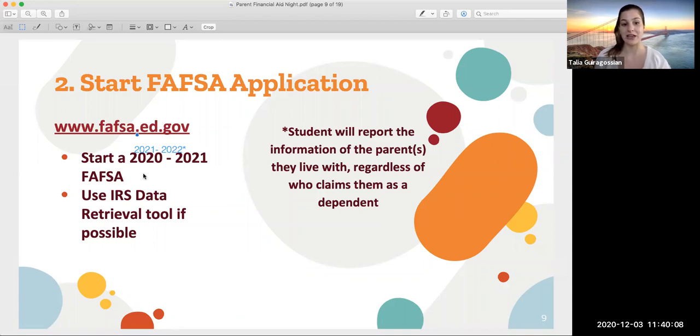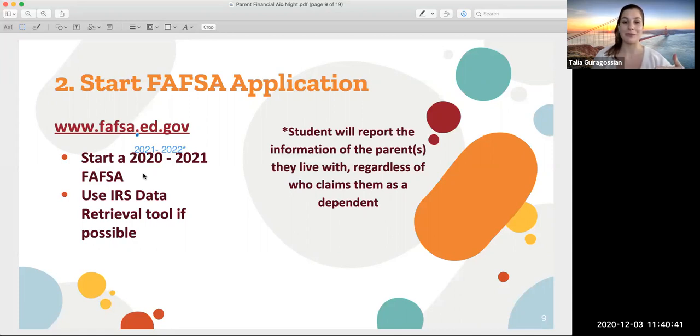And like Ms. Lilith said, please use the IRS data retrieval tool when you can. This basically connects the government's IRS tax information that they have on you directly to your FAFSA so that it's absolutely legitimate. Otherwise, if you manually go ahead and put in the tax information, you may be selected for verification, meaning that they're going to ask you questions afterwards to make sure that what you reported is correct with your tax transcript.